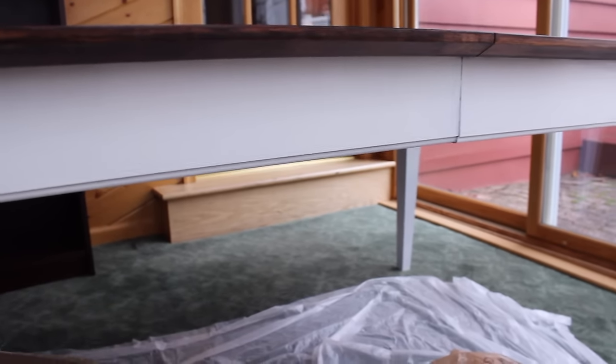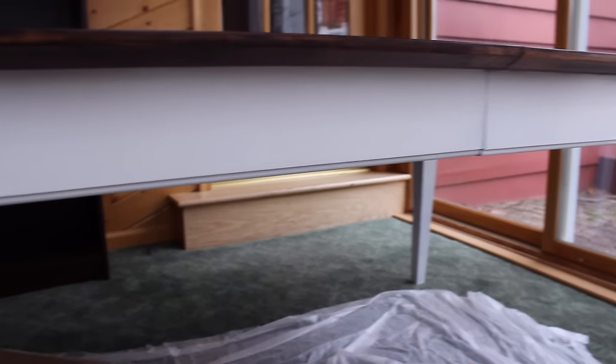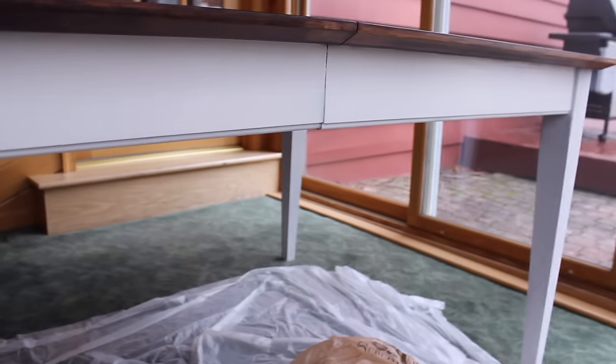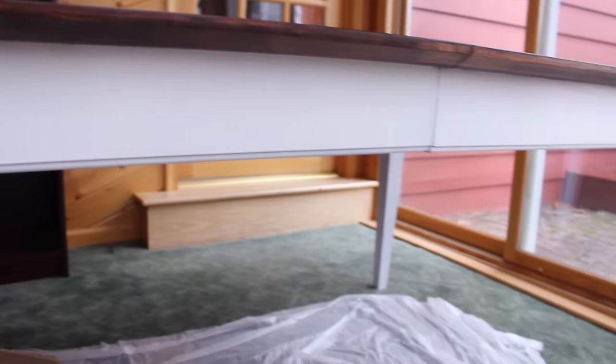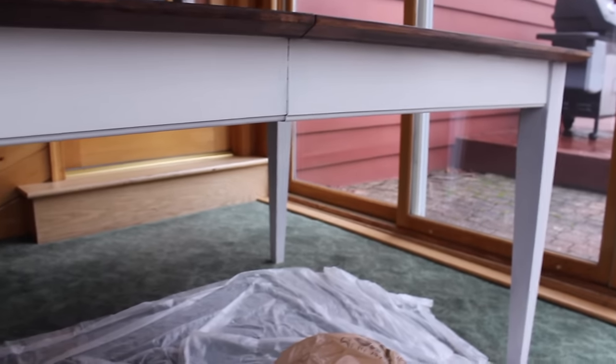I just started working on the second coat. You can see this part right here has two coats and this one has one, so you can definitely see it is really starting to come together. I'm definitely seeing some bleed-through and I'm sure I'll see some on the second coat too, but honestly I don't hate that — I kind of like that look. It's a little bit more rustic. You can put a layer of shellac all over the wood first if you don't want any bleed-through. The only things left are just to wax it and then I still need to finish the top by adding those clear coats, so I'll probably need another day, but getting very close.